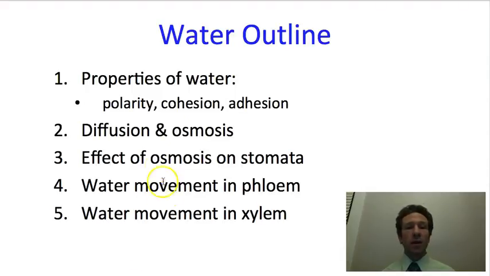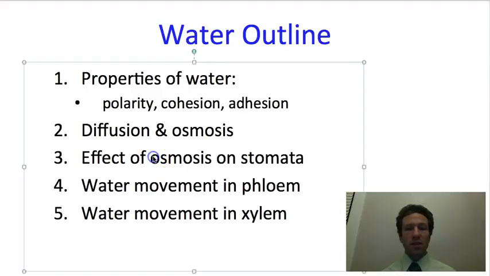We're then going to talk about the importance of osmosis in controlling the opening of stomata. These were the openings on plant leaves that we talked about when we talked about leaves earlier in the semester. We're going to talk about water movement through the phloem and what powers it. We will also talk about what powers water movement through the xylem.